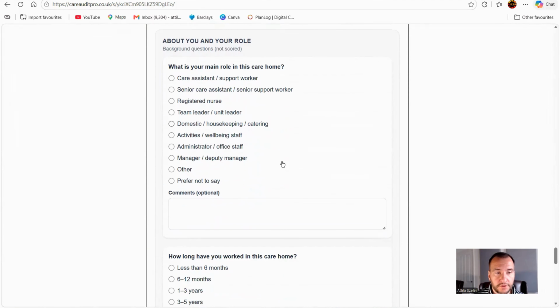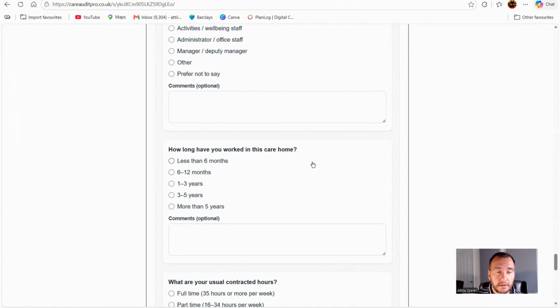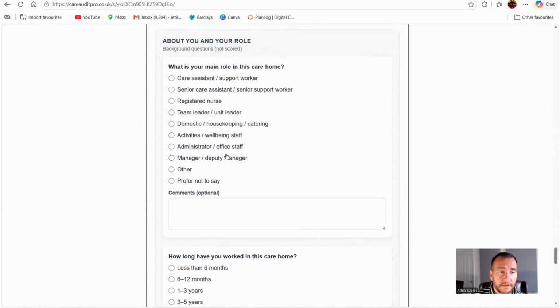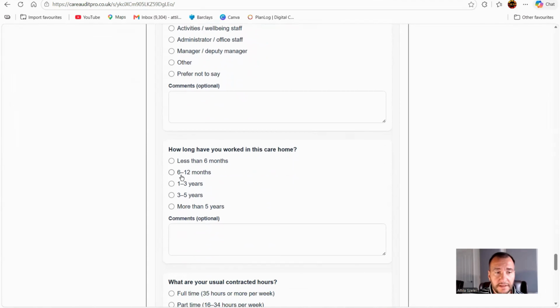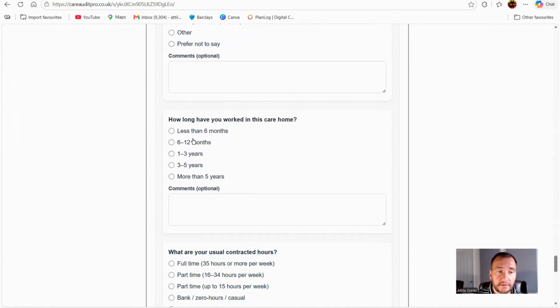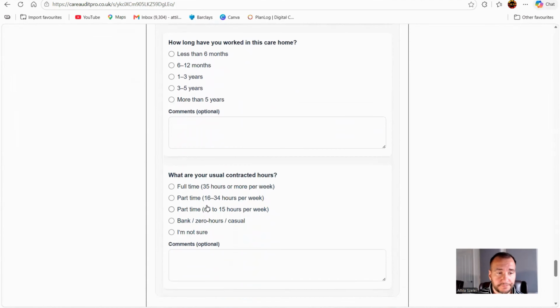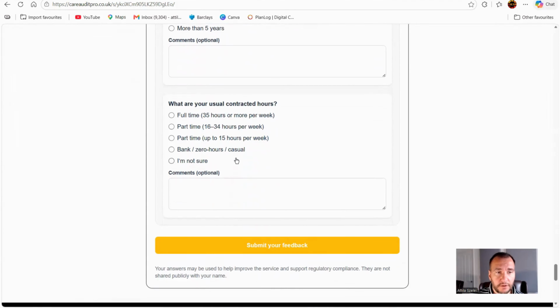These are not scored at all. And these are optional. If the staff member wants to add these details, fine. If not, it will be completely anonymous. It's optional because based on these selections, they can be identified. But again, these are not scored.